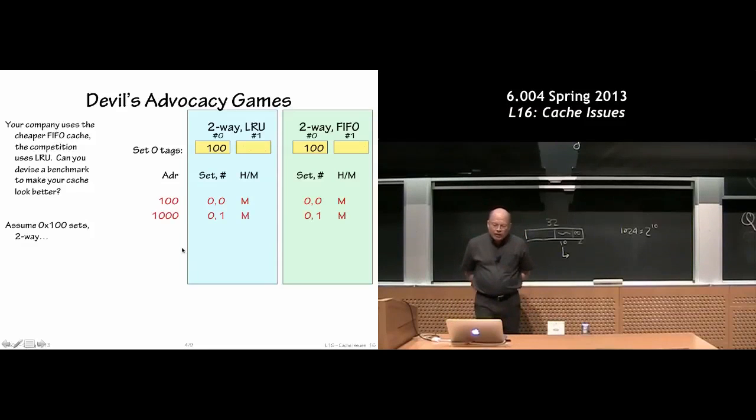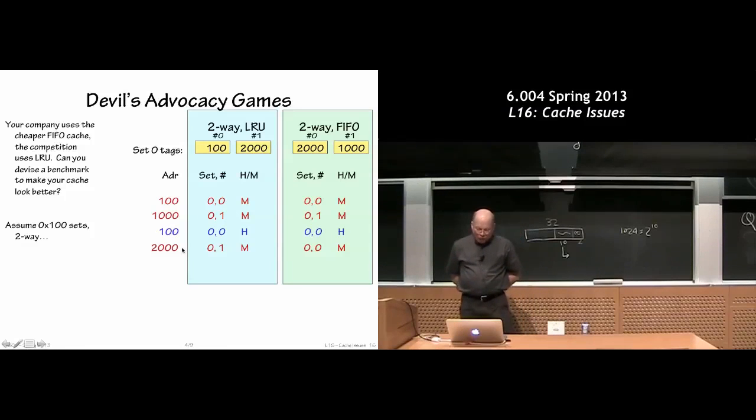And so, for example, this little example is using an LRU versus a FIFO replacement strategy. What we're doing is looking at this sequence of addresses, and what we're trying to do is come up with a sequence of addresses that put different items into the two different caches. So when you go home and think about this later, take this sequence of 4 addresses: in an LRU cache after the 4th access, this is what's in the cache, and in a FIFO cache, those are the 2 locations in the cache.